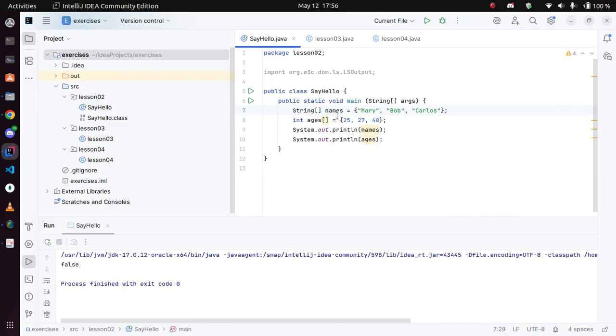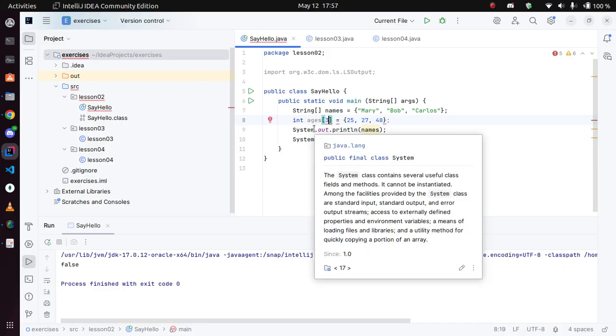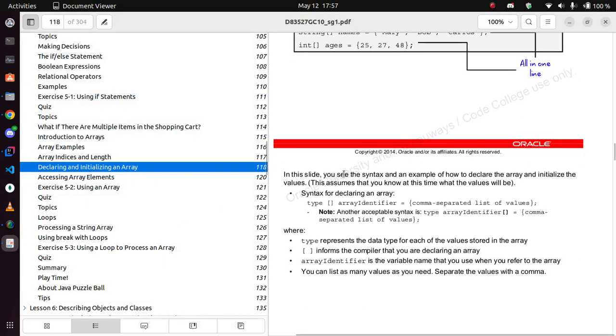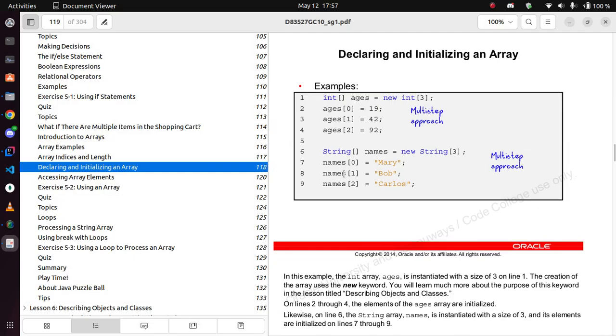So in this list, we have Mary, Bob, and Carlos. 25, 27, 48, and this list. Now you could just give it like 3. Wait, let me see if this one works. There's a way which you can give it the max.